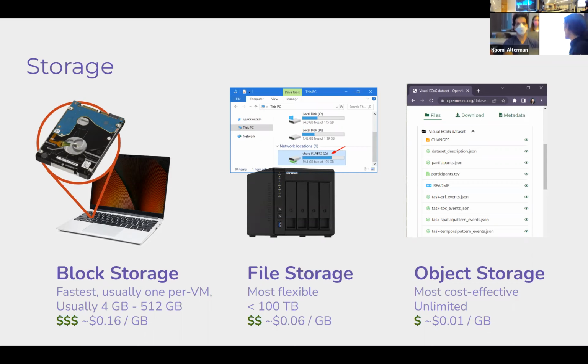And so this is, I think, what a lot of us will be interacting with when we use public data sets that are posted in the cloud, because this is the most cost-effective and scalable way to store huge amounts of data. This is what AWS really pioneered with their open data set registry. I forget the specific name for that, but AWS makes a lot of public data sets available through object storage in their cloud. That includes all of the data sets in the OpenNeuro project. This is actually a screenshot from openneuro.org, and these files are all served from Amazon's object storage, which is called an S3 bucket.